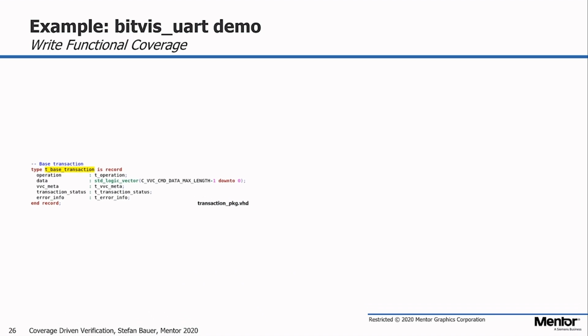Functional coverage, as I told you in my previous example, is based on cover groups. A cover group, again, is simply speaking a container of cover points and cross items. There is also a predefined function called sample, and when you call this function, it will provide you the t_-based transaction item, which is the record here. So again, you have access to all the signals from the record. The next step is to think about which item of the transaction you want to cover. In my example, I'm only interested in the operation, the data, and the error info.